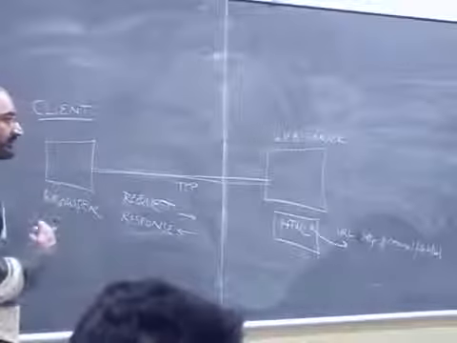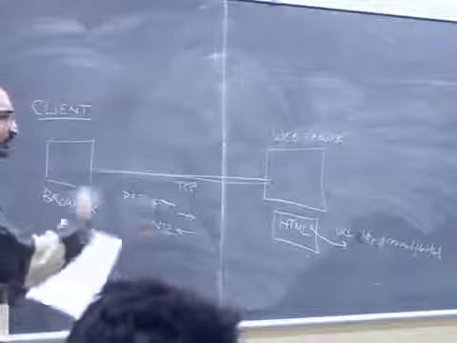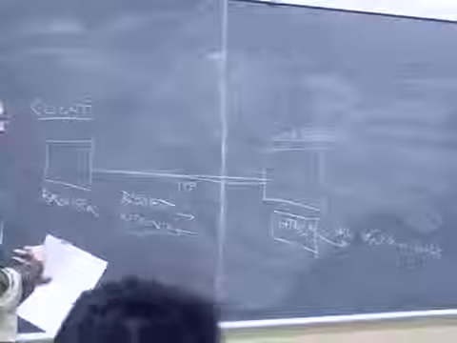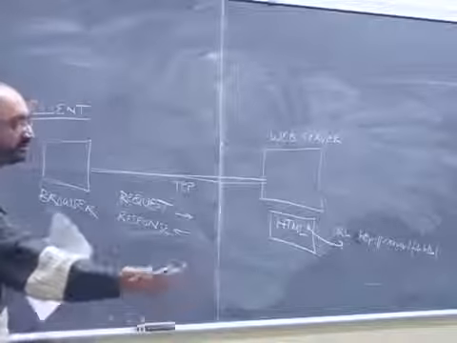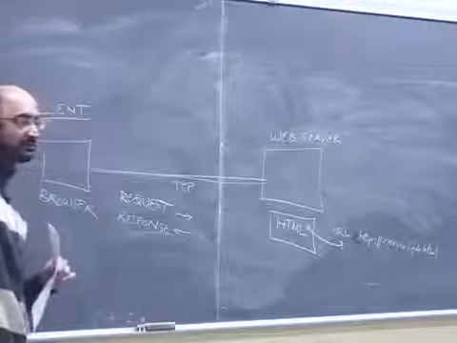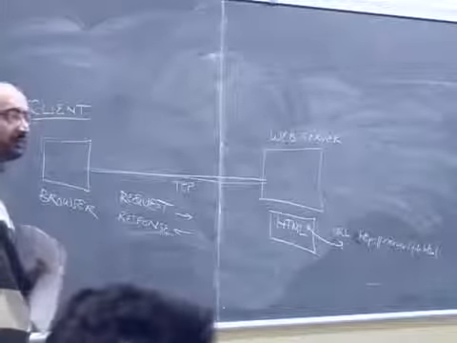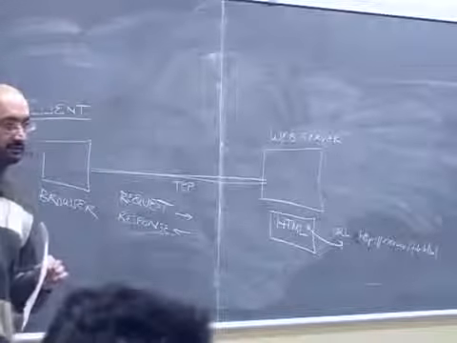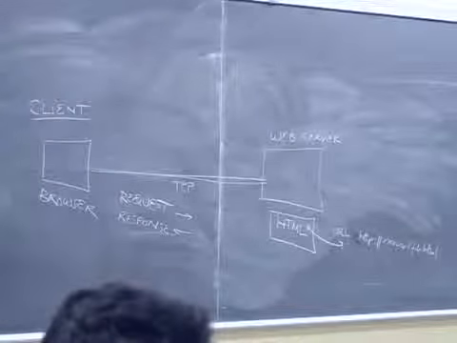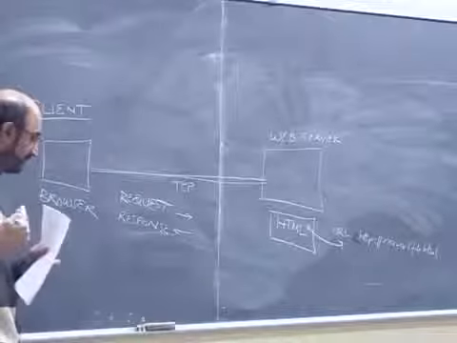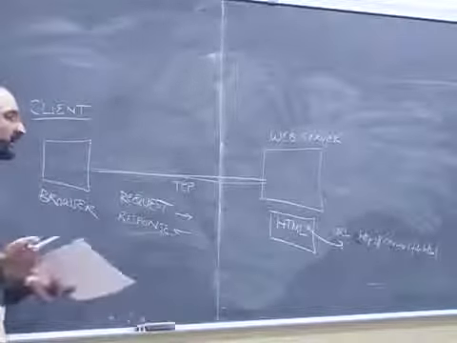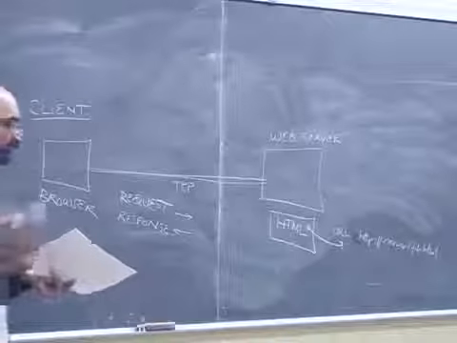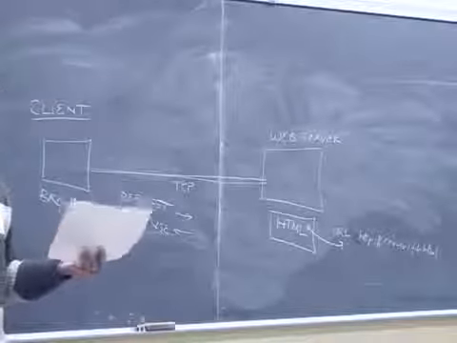So the beauty of this is that when you get one file back from the web server, you have a pointer to other files you can go and get from other web servers. And they in turn can point to other web servers and so on. Looking at it, it sounds pretty straightforward, but when it came out, it was kind of revolutionary because before this, the best kind of thing out there was NFS.